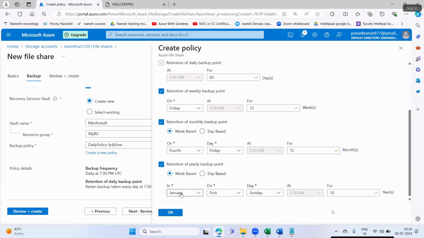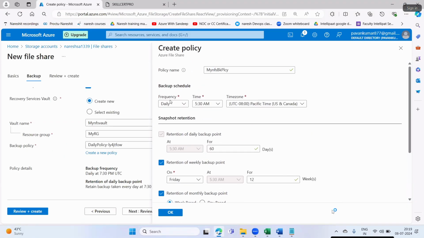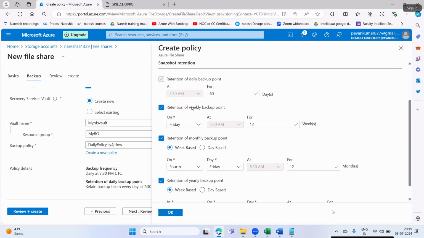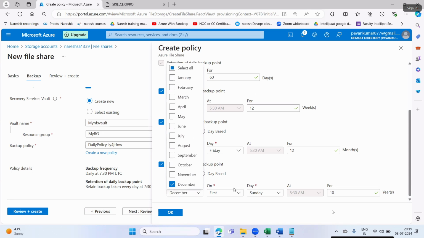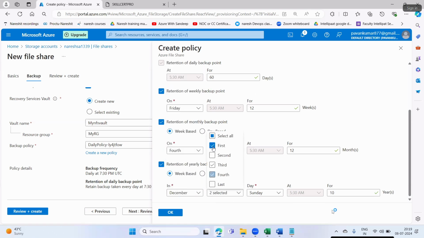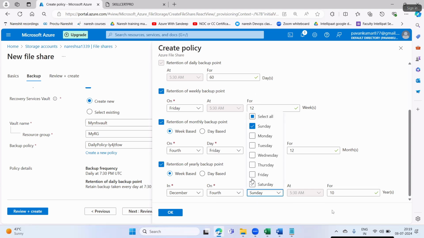Fine. So this is what I'm having: daily backup, weekly backup, monthly backup, and then yearly backup. So I'll say here, I want to have the yearly backup on the last week of the month, last day of the week.